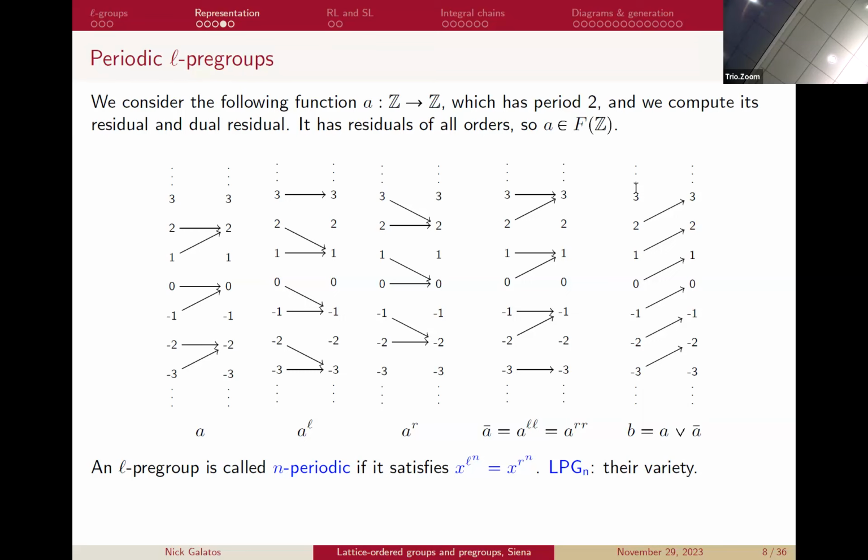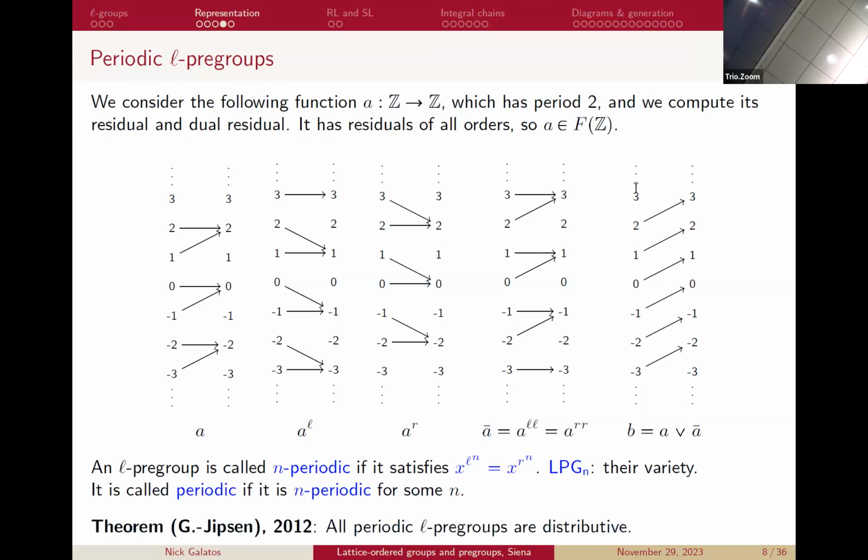I was just checking if A and A bar have anything in common. They don't agree on any specific element, yes. But if you take double B bar, it will be the same as B. So you can rewrite this equation if you want by moving all of the L's here. You can have A to the quadruple L is equal to A, if you prefer to write it that way. But in any case, this is a variety.